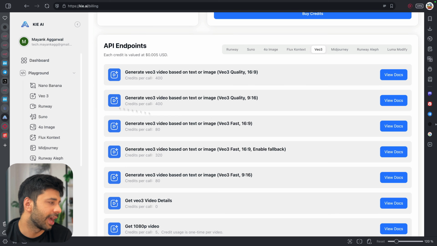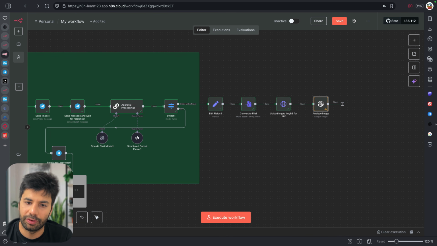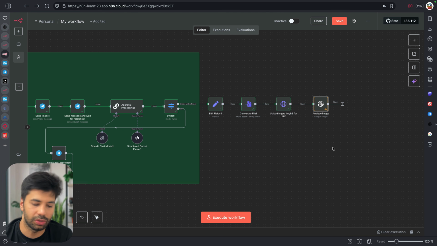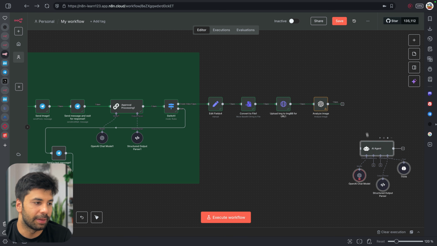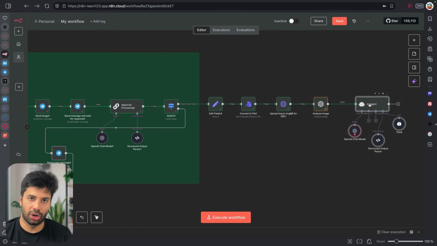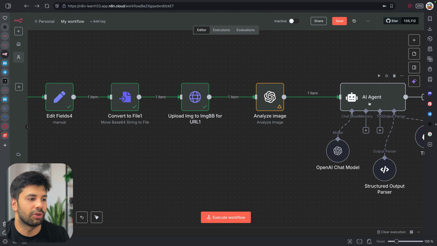So with that, let's go back, and multiple things we have to do still. Next thing which I have to do, everyone, I will now be having an agent which does a lot of things for me. It will be making sure that it creates the exact thing which I need. Okay, so let me show you. Let me copy and paste this agent. Now when I just connect this, I'm pretty sure that from the previous video you are well aware of what this agent is, what all these things are. If not, please make sure that you see the same. So we have given it this thing. Let's go to the agent and see what it is saying, right?